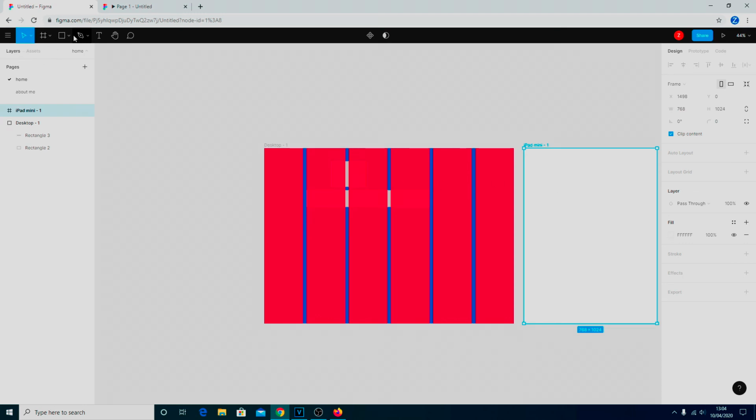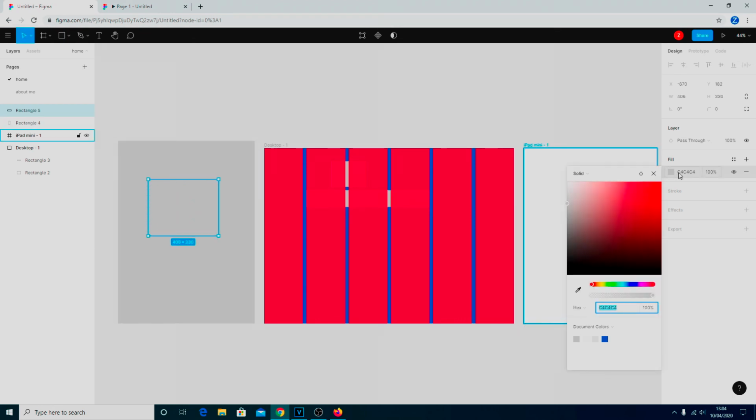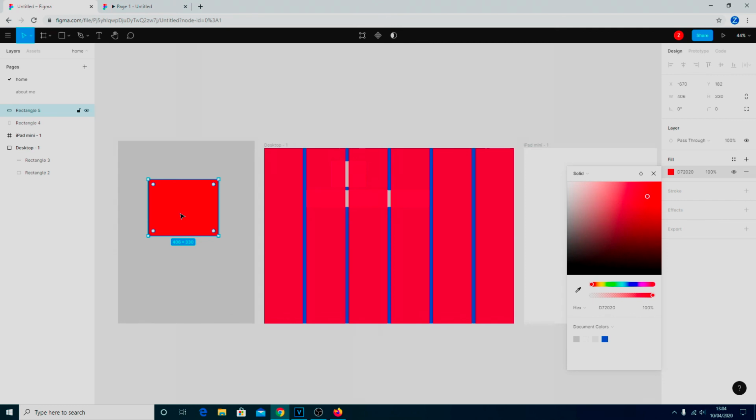The big no-no that people do, and I need to point this out, is that rather than creating a new frame, they will just create a rectangle and say, well, that's my page, and now I'm going to fill this rectangle with other stuff. I'll just change it to different colors so we can see it. The problem with this, and it's a big problem, is that our X and Y coordinates are completely messed up. And it's very important that our X and Y coordinates are correct, especially if you're doing the BTEC first, level 2 GCSE style things, where we're probably going to be using absolute positioning. We need to make sure our X and Y values are correct.